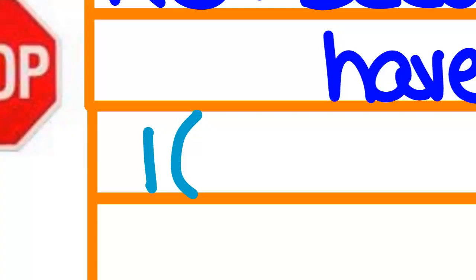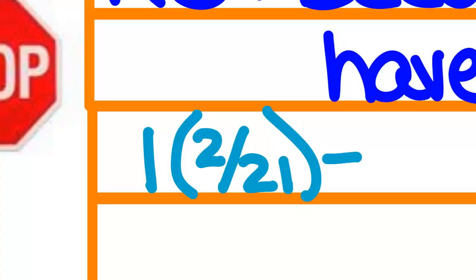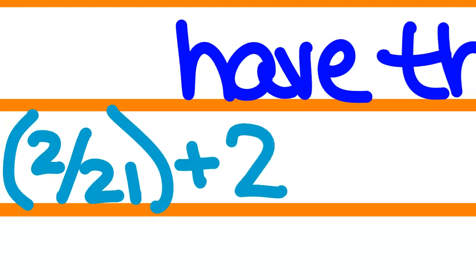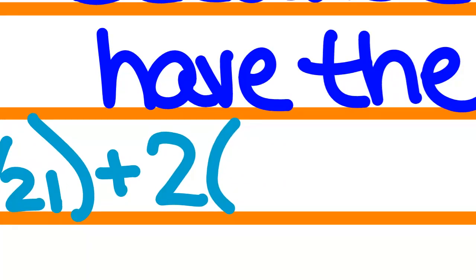What was our probability for one child in the family? 2 out of 21. Plus, and then we go over to our next x value, which was 2. What was the probability for 2 children in the family? 3 out of 21.